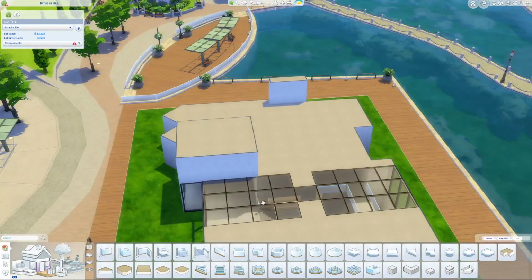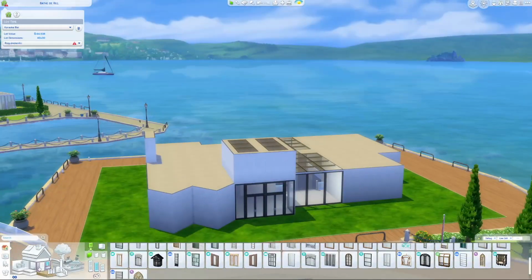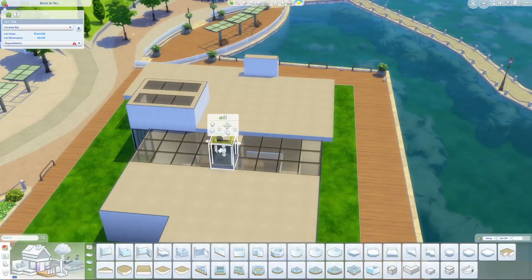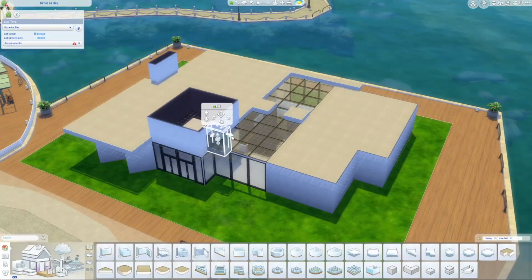And I kind of wish we had something like that in the base game that was glass, like the other ones that didn't require Island Living. It's a shame, because that's the only thing I used the Island Living pack for in this build. But it's okay. It made a great, cool looking build.